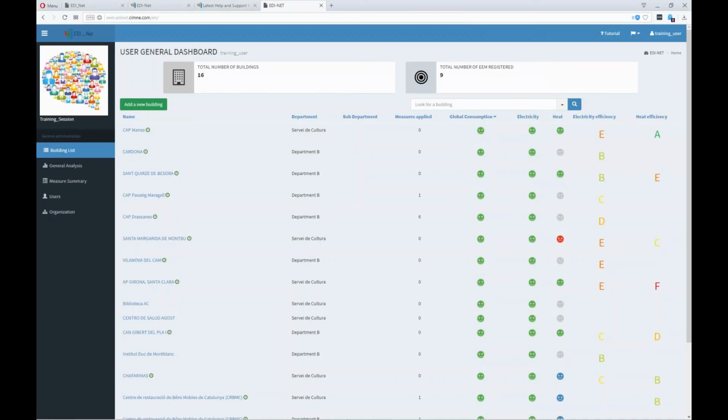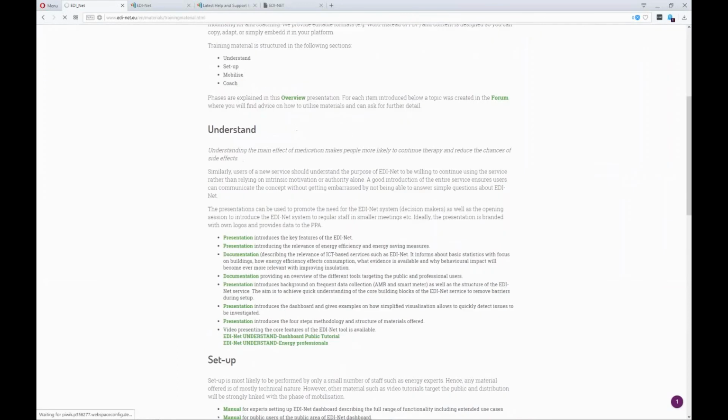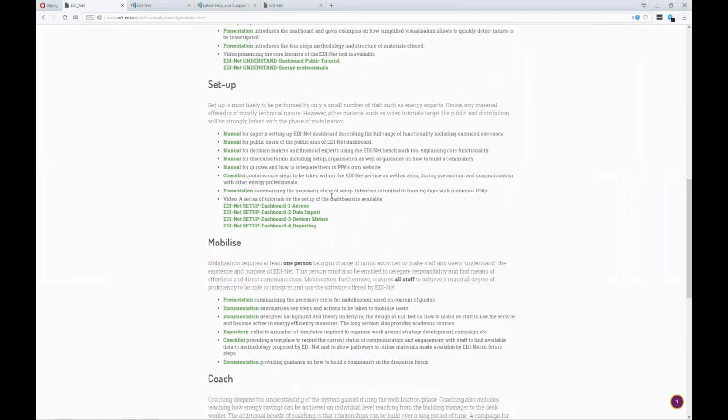I didn't check. Yes. So you've seen the dashboard, you've seen the forum, the website, the materials. You've seen where they are and their help support, but also on the website, if you find it easier in a much more condensed form, you can see the list of what is available.